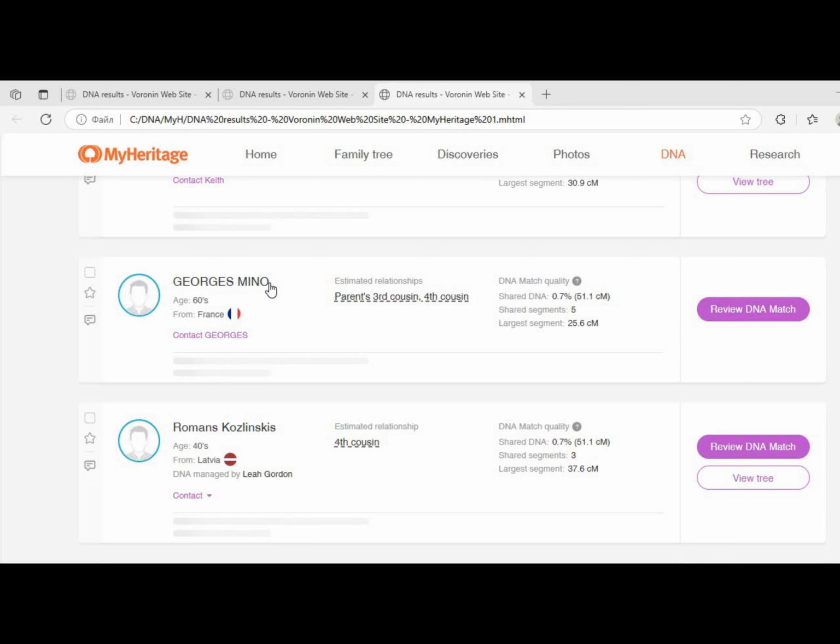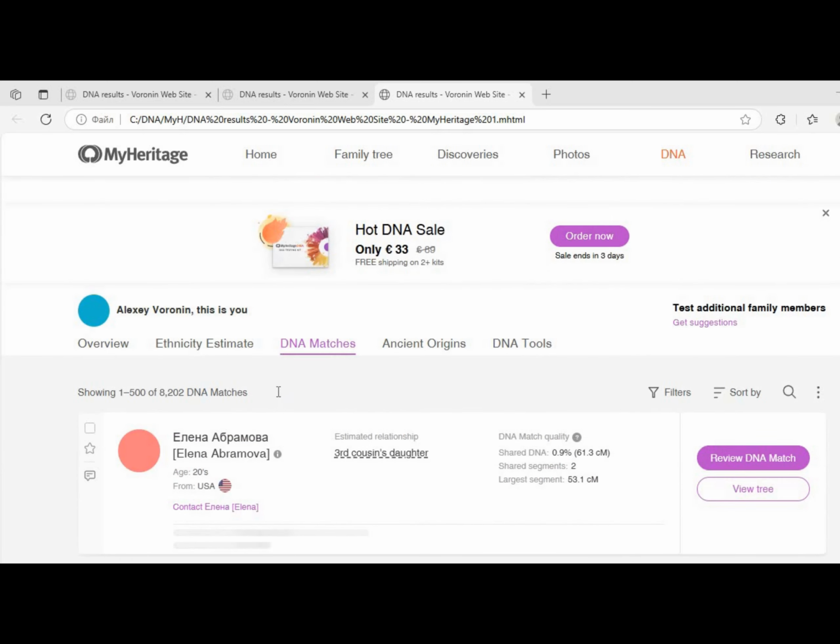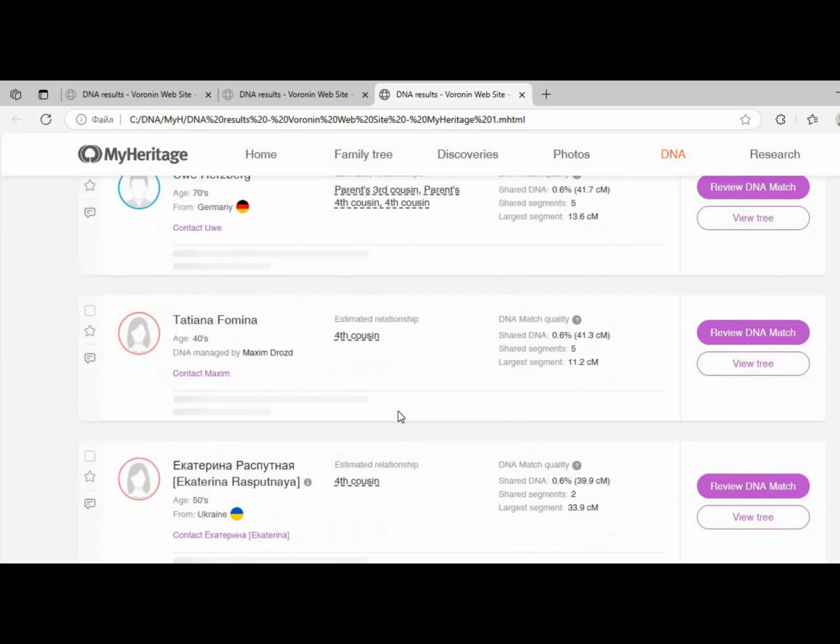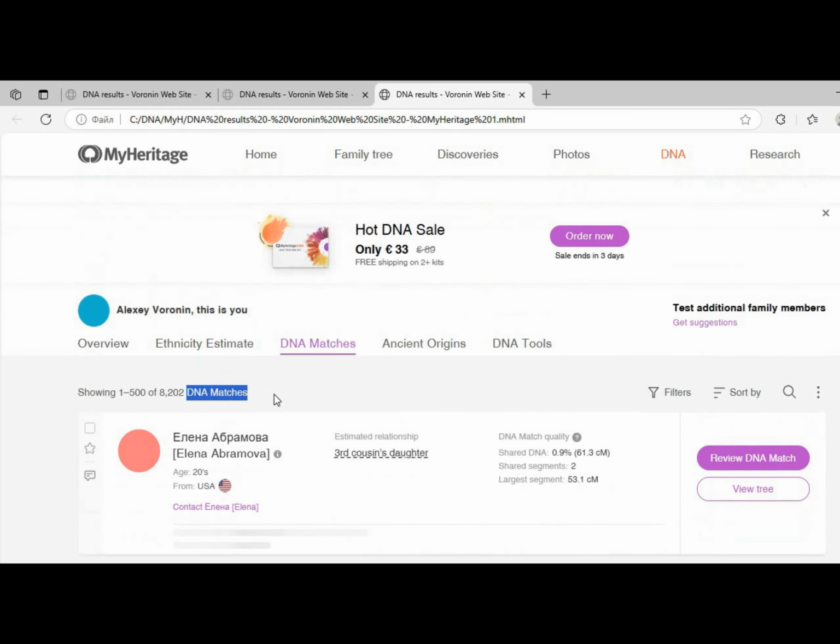There is a site called MyHeritage and it contains DNA matches. I have my own uploaded DNA kit on this site, and I got DNA matches with various people. There are about 8,000 people I have the DNA matches with on this site. I have saved already all this data. It's a long file. There are 17 files.